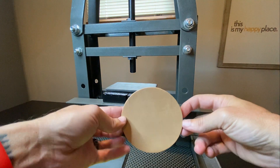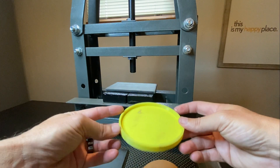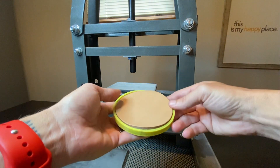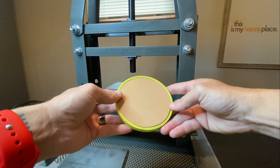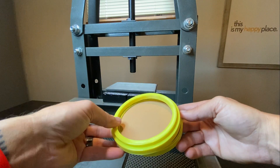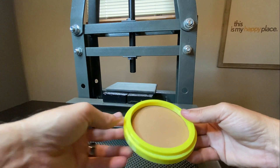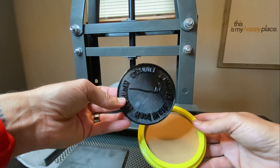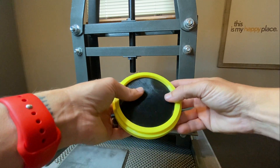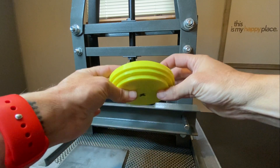Another thing to know is you want to get your leather wet — it doesn't have to be sopping wet, but just a little bit damp to make a good deboss. I also took the opportunity to make a jig so that way I could have a nice consistent, even, repeatable method and didn't have to use any tape at all, because the tape does hurt the leather on the back side of these blanks. As you see, it's a nice round jig — I pop on this little clip to keep everything solid and I can throw in my template. And then I have a nice thick 100% fill blank to spread that pressure across the entire template itself.